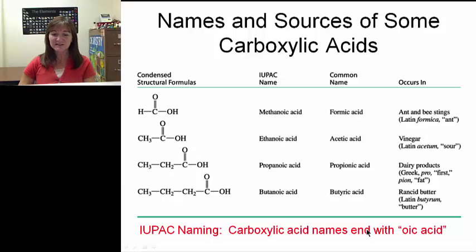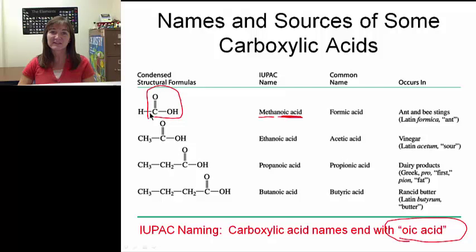So the first thing to know is that carboxylic acids are named by ending them oic acid. So they're named as like the methane or ethane. You drop the E and add oic acid. Now you won't ever have to do that because I'm not going to ask you to name. But you do need to kind of identify the ending here as oic acid and say, okay, that's a carboxylic acid. I see the prefix meth, so that means I have a carboxylic acid with 1 carbon. And if you look over here, sure enough, here's my carboxylic acid, because I see the carboxyl group, and there's just 1 carbon. So that would be methanoic acid.